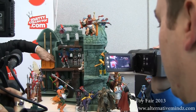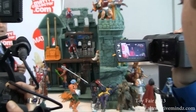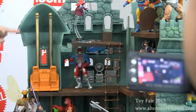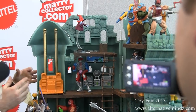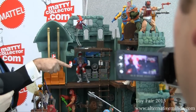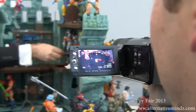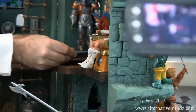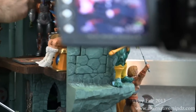The elevator is stuck right now, but it obviously will move up and down. I don't think the Shadow Beast will fit through there. But it will move up and down. Obviously, it's bigger because there's a little bit of shrinkage, if you will, when it goes from the prototype to the plastic. The same with the trap door here. There's a hinge mechanism, so it will work. Right now, it's just sort of resting.